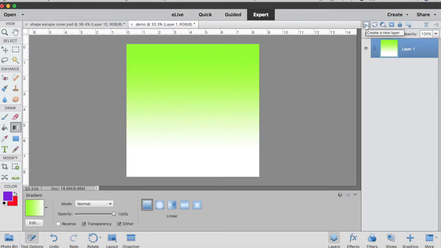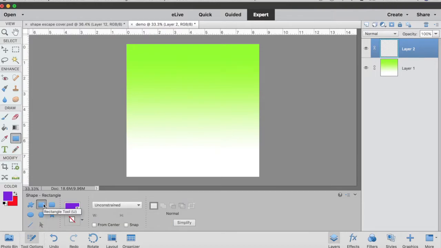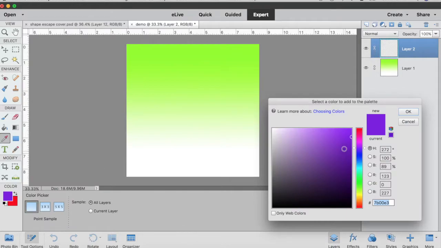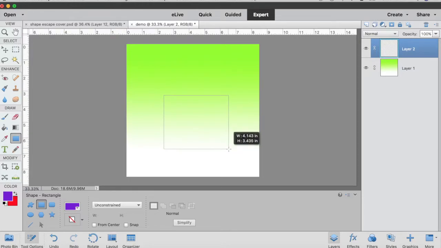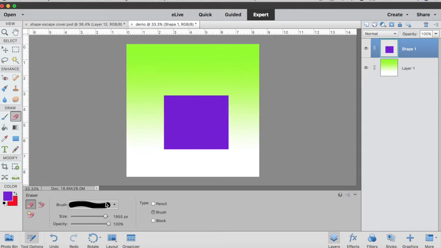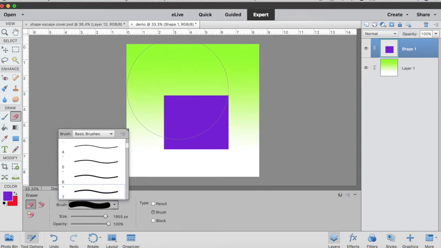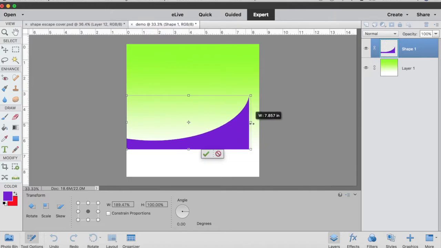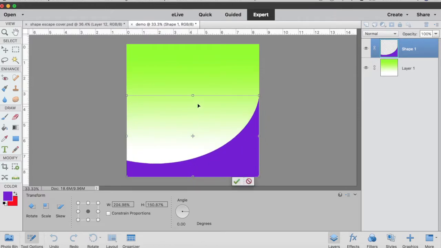The next part of our background, we'll make a ramp by creating a new layer. Hitting the Shape tool, choosing the Rectangle tool, and selecting this deep purple color. We can customize further here, make it maybe a little bit darker. Hit OK, and let's create a rectangle. To edit this, we will simplify the layer, and to create the curve, we will erase using a circle-shaped eraser. And then resize the image to fit the page. There we are, a nice steep curved ramp.